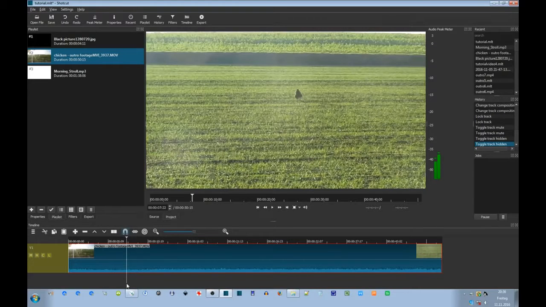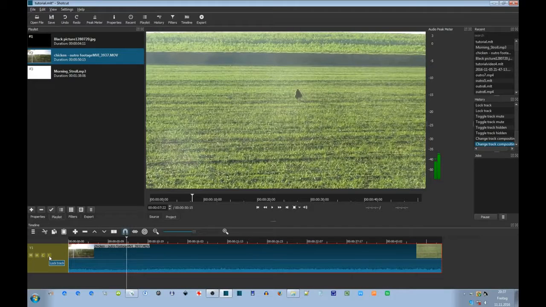And this will not just be temporary for us to see how it would look without it, but this is actually affecting the exported file. Also here we have composite, which would mean that if you have several videos overlaying each other and you activate this, then you would see all of those videos in one video. Of course, if the size is the same, then they would just overlay, but you can resize your videos as well with this program, but we're going to cover this in another video.